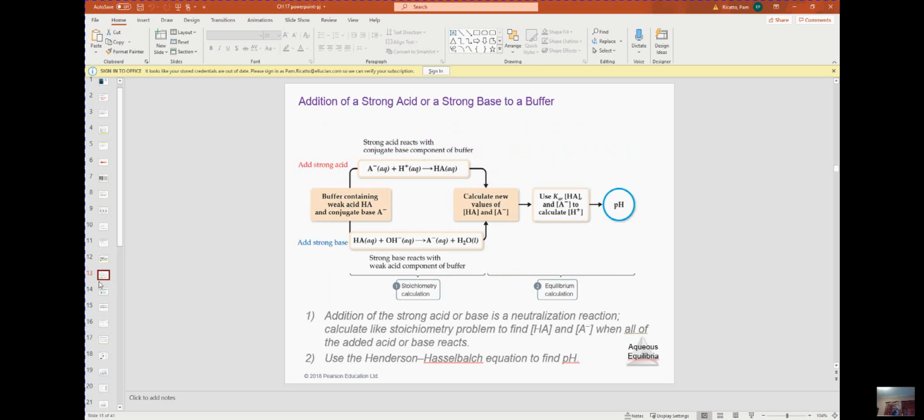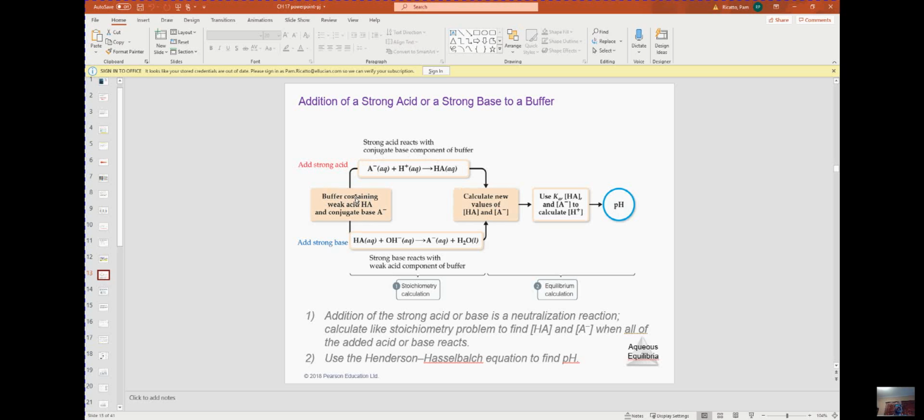Okay, how do you do the calculation? Well, this is a kind of nice slide, and it goes through the two-step process to figure out the pH of a solution that's made when you add a strong acid or a strong base to a buffer. So let's go through it step by step. In the red line up here, we're going to follow all this and go all the way to here. Then we're going to do the same thing for the blue.